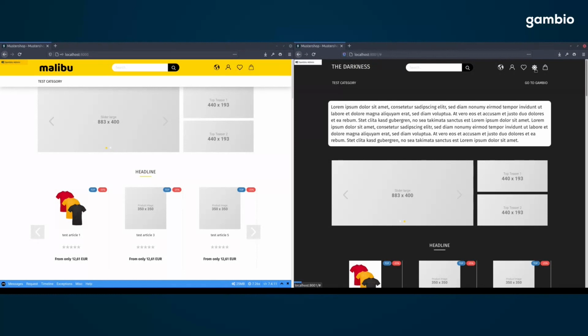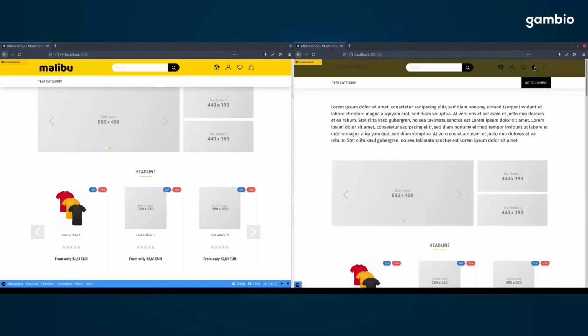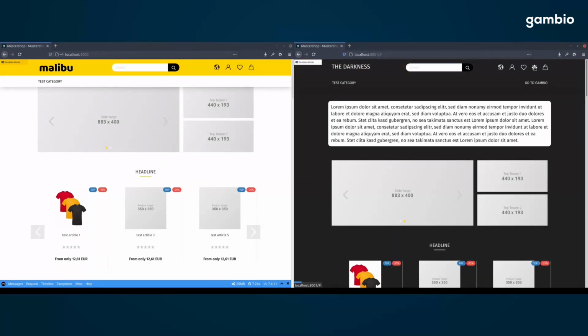And then we want to display a toggle button to switch between the dark and light mode. Then we want to include a link in our navigation menu. And we want to show a text block, a promotional text block.